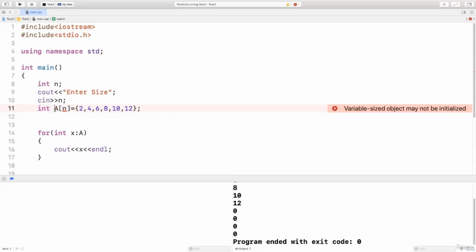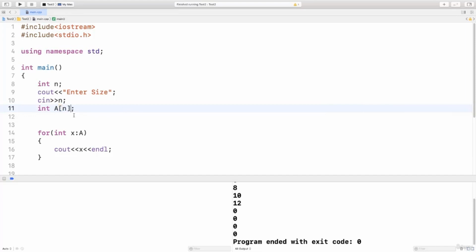Actually, this a of n is allowed and it is called a variable sized array. This variable size array is allowed in C language also, in the latest compilers of C. In old compilers it was not available. Then in C++ also it is available, right? It is used at very rare places in my course. All right. Now what is the error I am getting? It is saying that you cannot initialize this variable size array like this. So you cannot initialize. This is the drawback of this one.